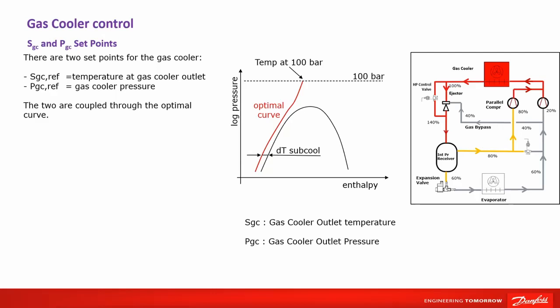Continuing the same slide, why do you need the HP control valve? It is optional. You may or may not use it. In case the ejector doesn't become operational, this will take over. Sir, why do we have this gas bypass here in this system? Okay, good. I will have to refer to something else before.